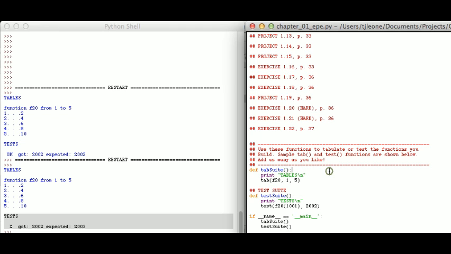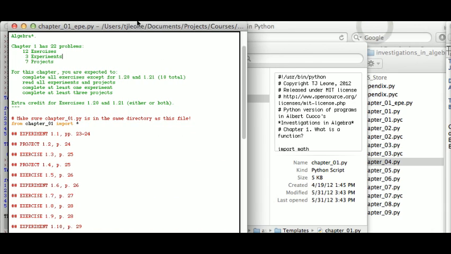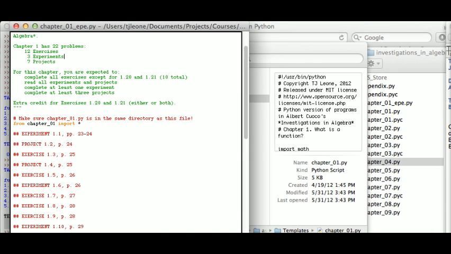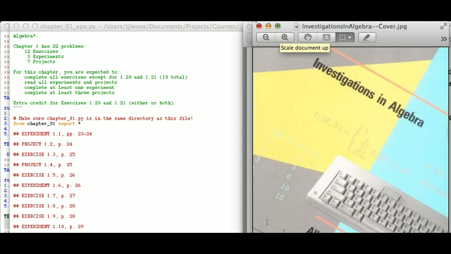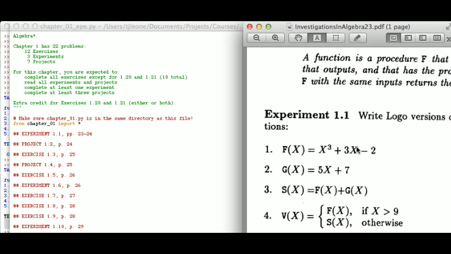Now, there's one other thing. Well, let's walk through an example from the book. I'm going to scooch this over and take a look. Okay, I'm on page 23.